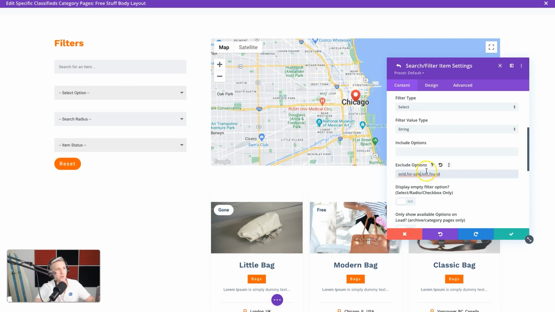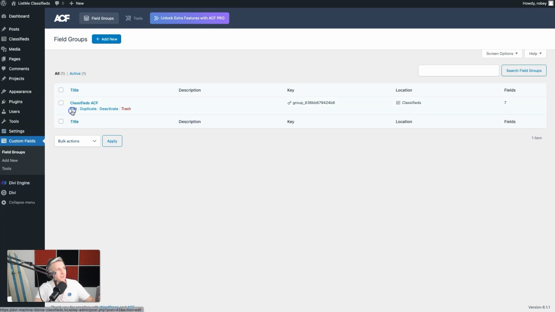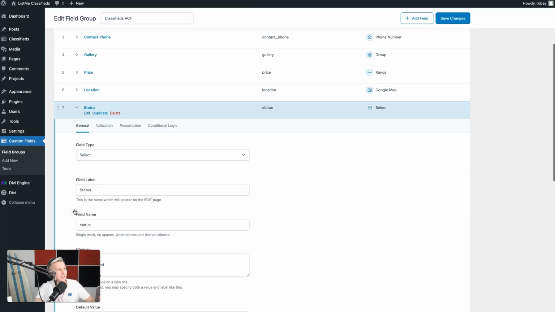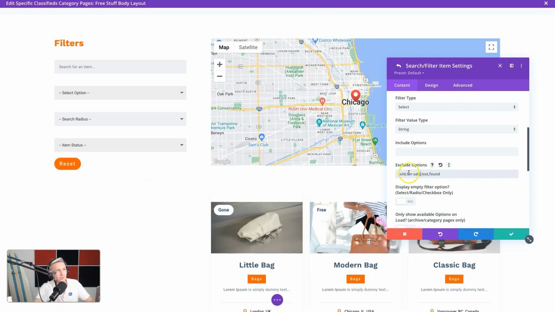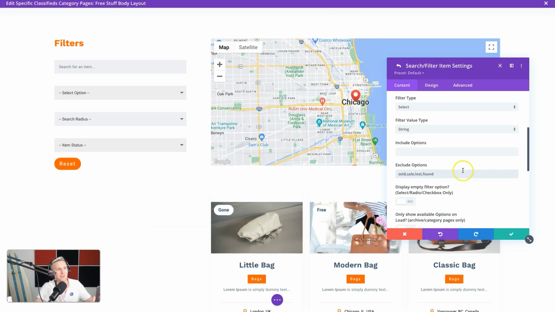sale for the exclude options, because again, if we go to the fields and we look at the slugs that we have here for these guys, we have in the status those values. So actually it's sale and sold are the two values. Now see how easily you can forget what you set up in the beginning. So I'll just come back here. So free, sold. So the other one is sale or sold, right? So sale. Just double check that one more time. Sale, sold, good. Sale and sold are the ones we want to exclude here and just have free and gone.